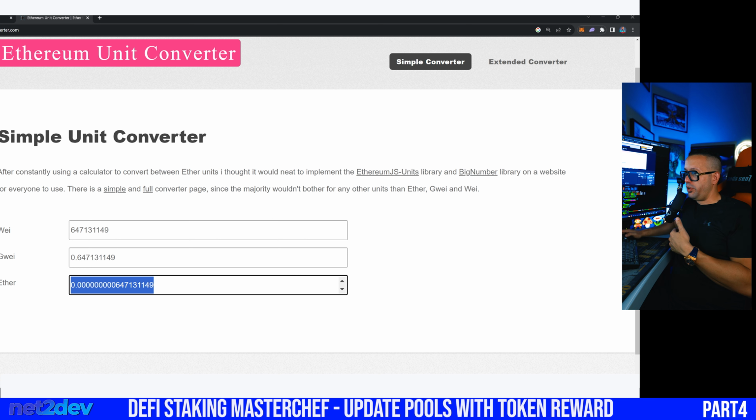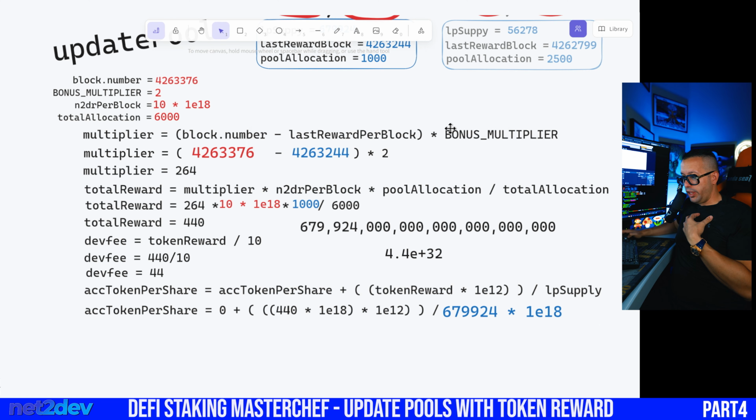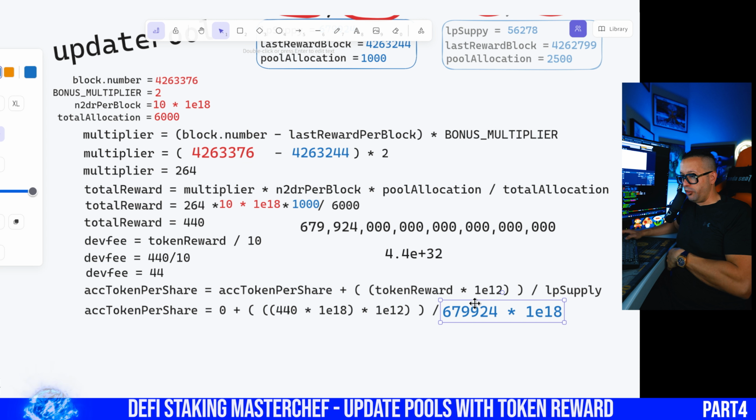Let's go back and show you. Grab this value, paste it there. Well, there's a reason for that. We barely had blocks processed. Only 132 blocks processed. So we're not expecting to pay 1 or 2 tokens to that amount of stake tokens for only 132 blocks, right? That's why it's very low, okay? But that is the accurate value, okay?